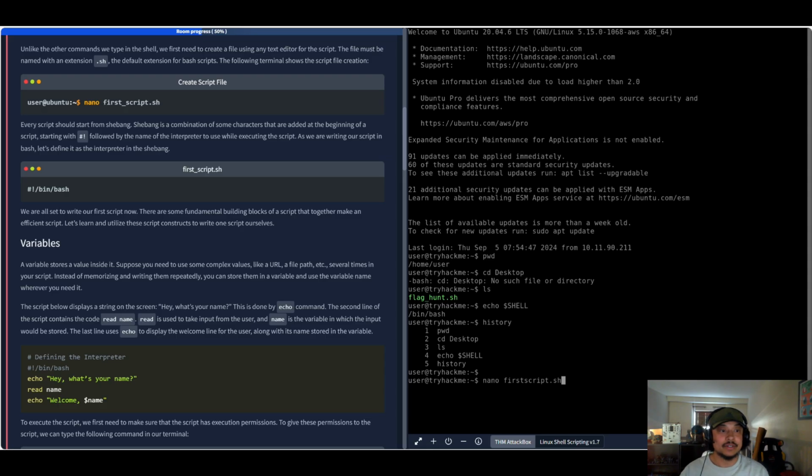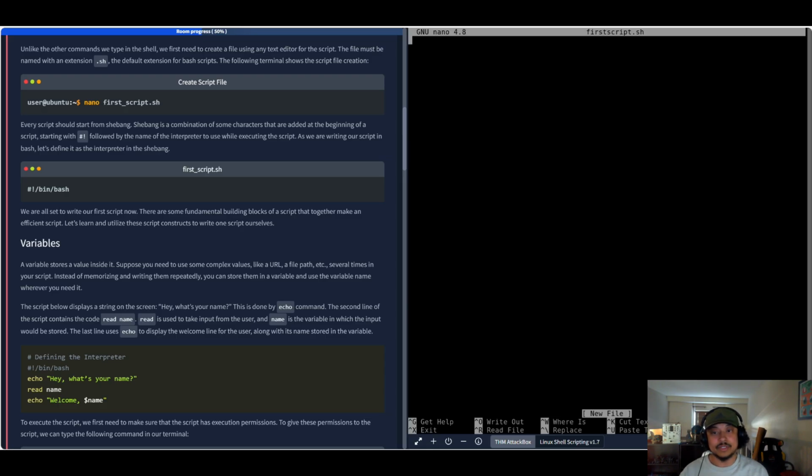All right. So when we do that, now it opens up Nano over here, and we're greeted with a big old blank screen, but at the top, it will give us our file name up here, and it will say the version of Nano that we're on. The first thing we are going to do, because it is a script, is we're going to start with the shebang. Pretty much all that shebang is, it's telling whatever is going to run the script what to interpret it with.